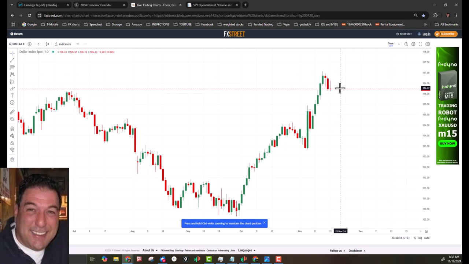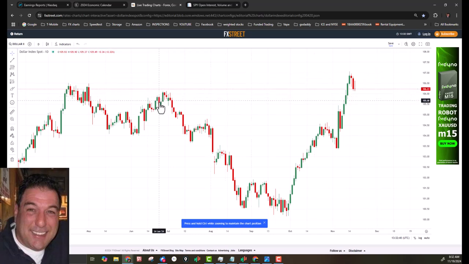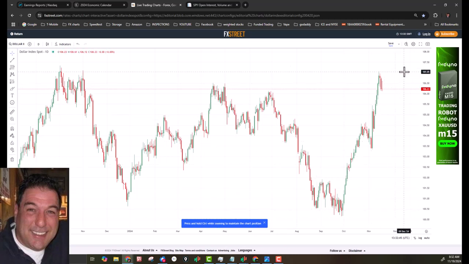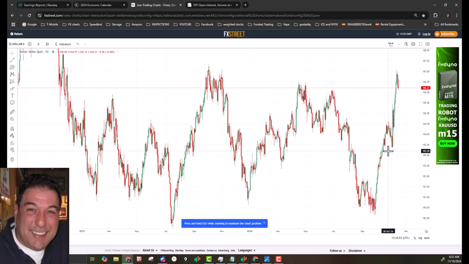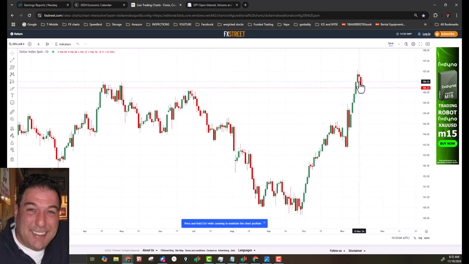We closed here yesterday around 106.24. See that? I think that's a new 2024 high. See that right up there? That's a 2024 high right there. If they go up any further, they're going to make, guess what? A 2-year high. Yep, that'll be all of 2024 and 2023 if they get going any higher. Right now they're kind of melting back, and I like that. I wish they'd fall a little faster, though. So there's the dollar.